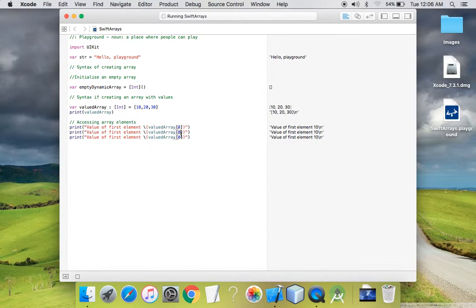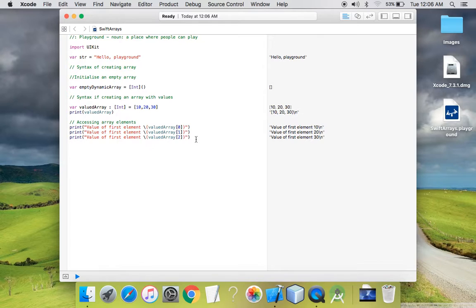So this is the syntax of accessing an array. This is the 0th position, this is the first and second position. If I want to access the second index of an array, I'll write the name of the array followed by square brackets, and inside it would be the index.